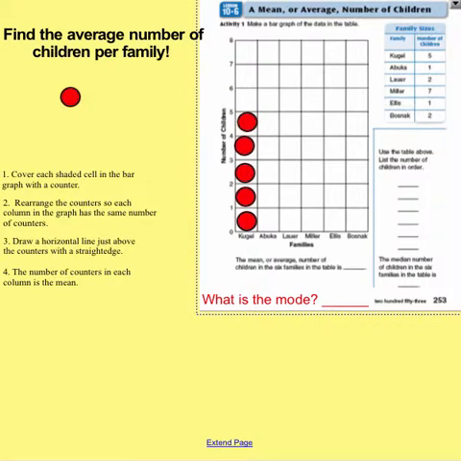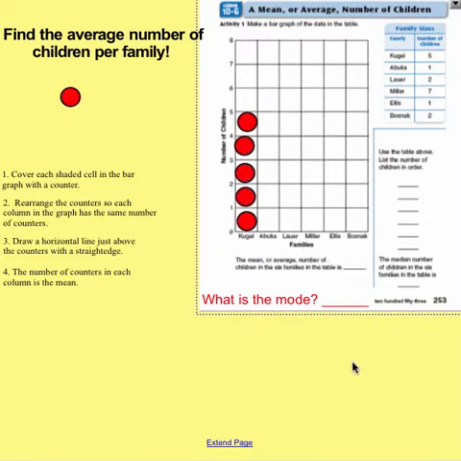All right, does that look accurate? That looks accurate. And you can see along the side here, we have some labels. The bottom of the graph here says family. So this is the x-axis, which goes horizontal. And then the y-axis is number of children. So each of these axes has labels. And each little interval here is marked. Each of these intervals goes by 1, which means that it's 1 child as we're counting up. So 5 counters equals 5 children. So let's go on to the next one.